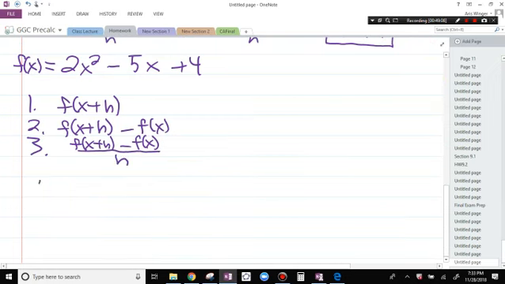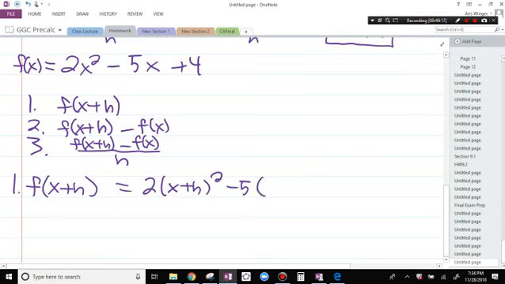All right, so then f of x plus h, step 1, is 2 times x plus h squared minus 5 times x plus h plus 4. All right, so this is one of these trust me moments, where you'll be in calculus and the professor will say, okay, we need to look at the difference quotient, and you'll go, I know that. And then she will just have you do tons of these, and you'll already be familiar with it.